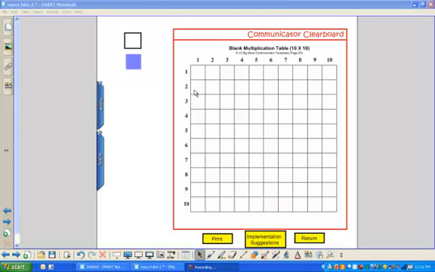Before you use this, you want to make sure the kids know what arrays are. They know what rows and columns are. They've done it with maybe connecting cubes. They've done it with maybe the story 100 Hungry Ants. But the point is, if they don't know arrays, you really don't want to do this activity. But this, to me, is a great way to recall facts without just using flashcards.